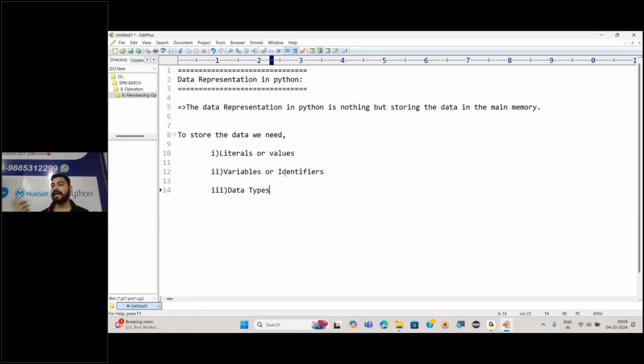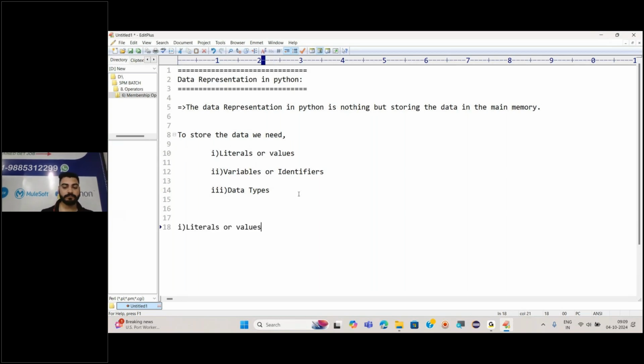Collection data has so many data types, we will see later on. So what is data type? It is nothing but how we categorize or classify the data. Understood? Okay, right. So first we will start with literals.